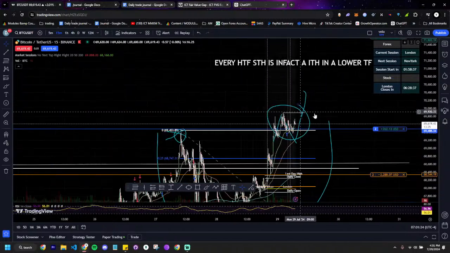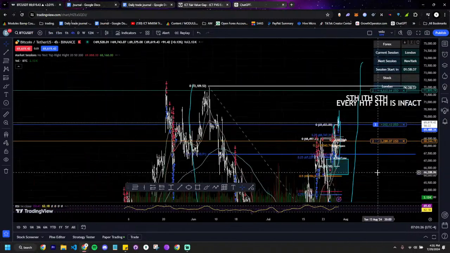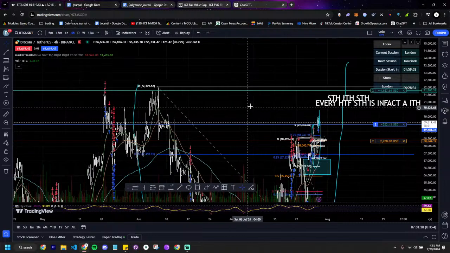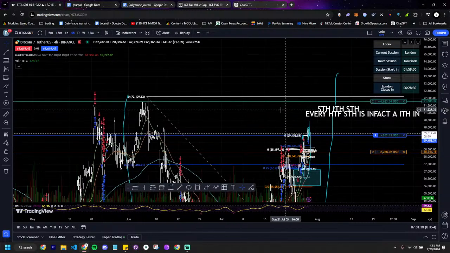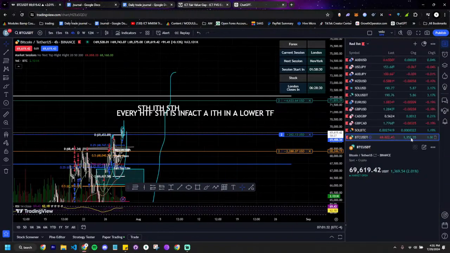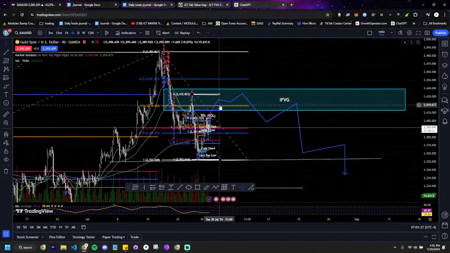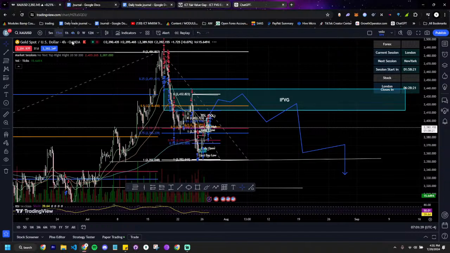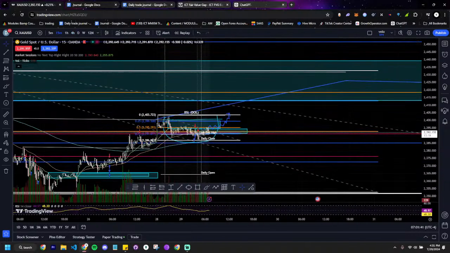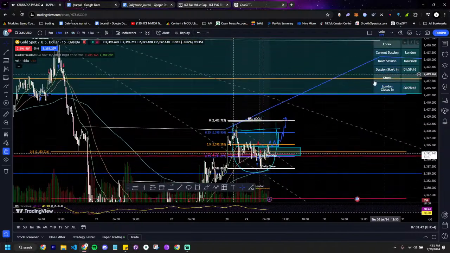So over here, we're on the market maker pie model, so we're seeing a bit of a sweep, but overall, what do we know? That we are bullish. So we're going to retrace up to this point. I'm confident up to this point that it's going to hit TP. So let's see what's happening on XAU. We have to wait until it retraces this level over here. But over here, we can see that this is a drawn liquidity right here.